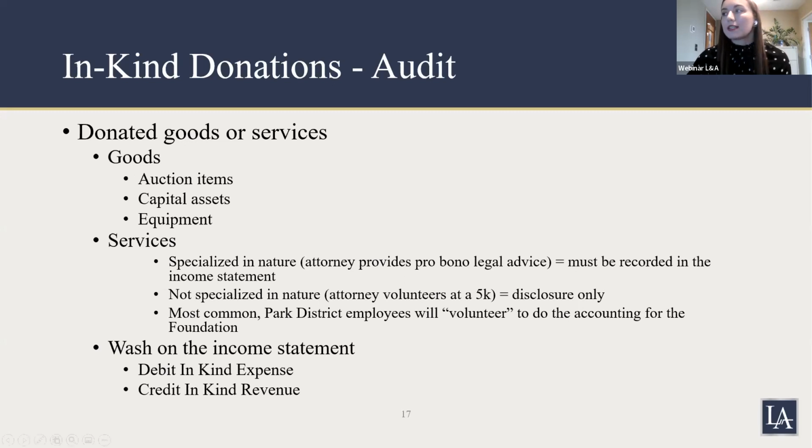The example I always like to give is related to attorneys. If an attorney provides pro bono legal services to the foundation, they don't get paid, they provide their attorney services, it must be recorded on the income statement. However, if that same attorney goes and volunteers at a 5K or a specific program of the foundation, it's really just noted in the disclosures of the financial statements. So it doesn't have to be recorded in the income statement.